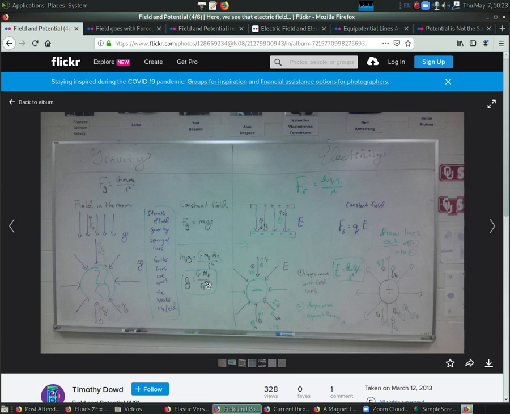You can only use this equation if you've got a single point mass that's causing the gravitational field, which is what we usually say for the Earth. That doesn't give students trouble, but when we get to electricity, it does. Got to be very careful. You can only use the electrical version of this if you've got a point mass. But you can always use the electrical version of this.